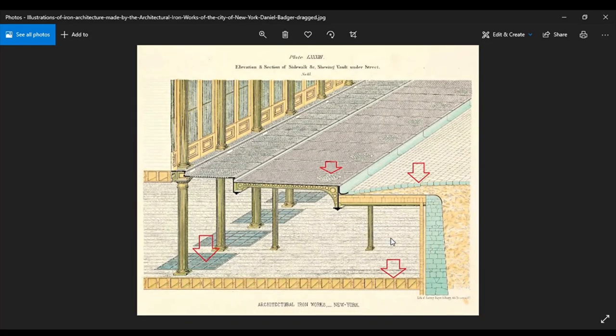Here is another, more of an architectural thing. This here is the dirt in the middle of the road. Here's your road. This is a retaining wall here. Okay. Here you can see they framed it out in wood, it looks like. And then this one's really interesting because right here, this is a coal hole cover. And right here you have prismatic glass, and here you have prism glass. And then down here you have more prism glass. And what that tells you is that there is a basement here, and there is a sub-basement here.